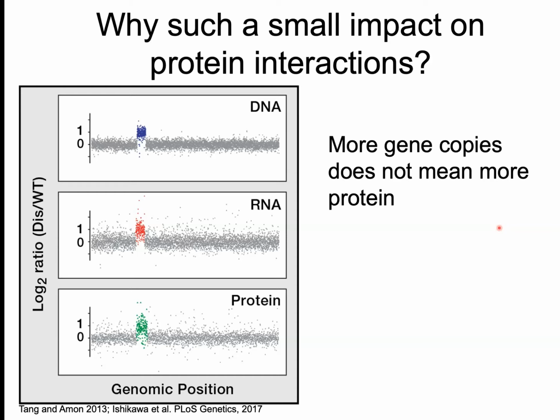So when we looked at the literature, we saw that authors have reported that at least in yeast aneuploid cells, when DNA segments are duplicated, mRNA abundance is almost systematically increased, but protein abundance often remains unchanged. You can see that on this plot. So this is a graph showing a yeast strain that has this copy number variation in one of its chromosomes. You can see an increase in DNA content for that region of the chromosome. You can see almost always an increase in mRNA abundance, but what you can see is that for many proteins, there's no change in protein abundance.